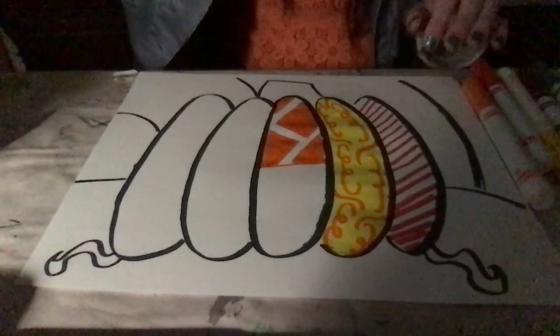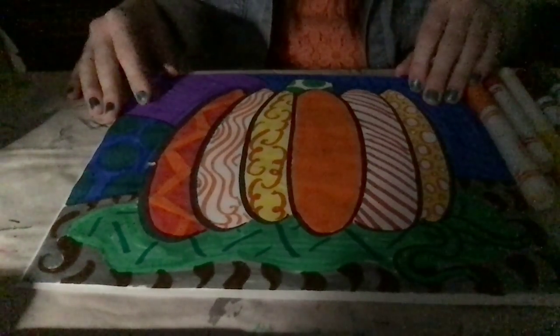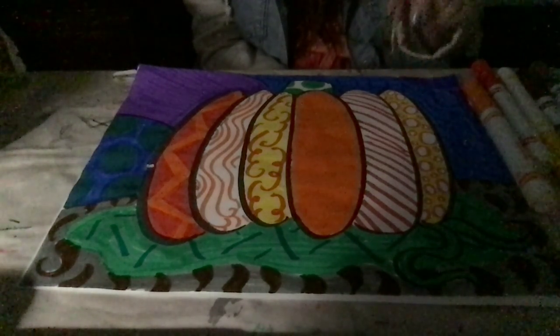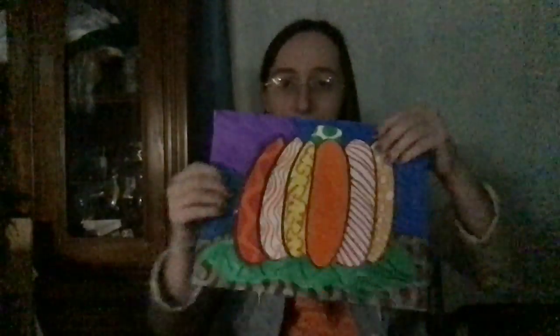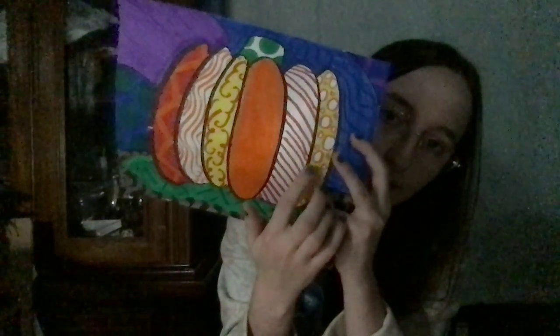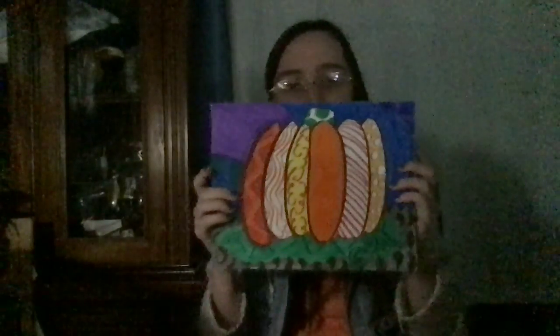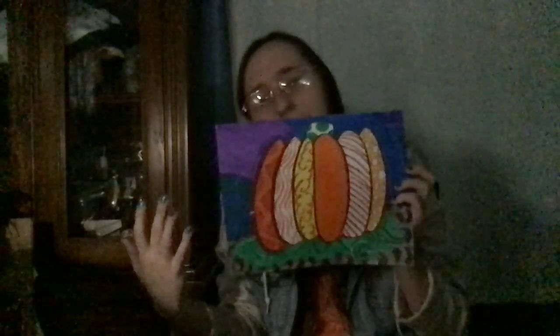Once you're getting close to finishing, it's going to start to look something like this — where I had colors overlapping, mixing purples and blues together. You can have your grays and browns as accent colors, and have some spots be white, but not all of it — only two or three spots with white showing. Otherwise, make sure your colors are solid. If you've got circles with yellow popping against them, that's completely fine. Each one is going to be different, so get creative with your patterns and shapes and have fun with it.